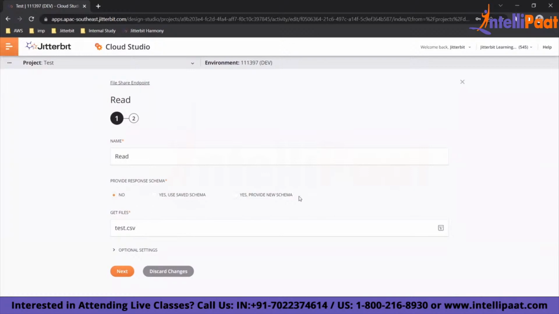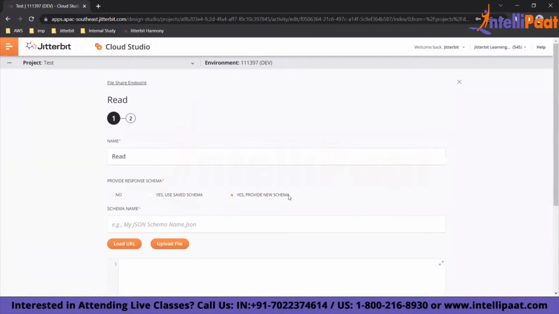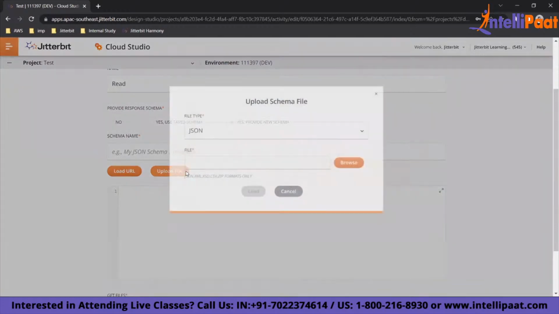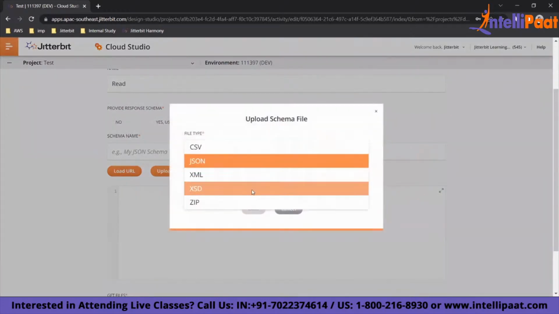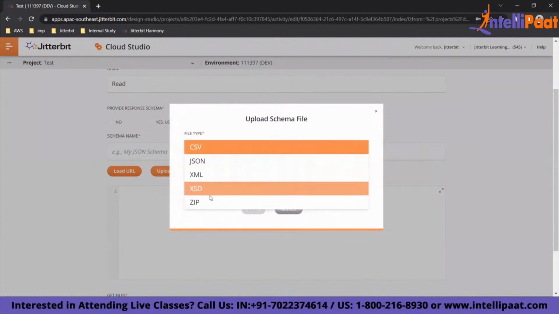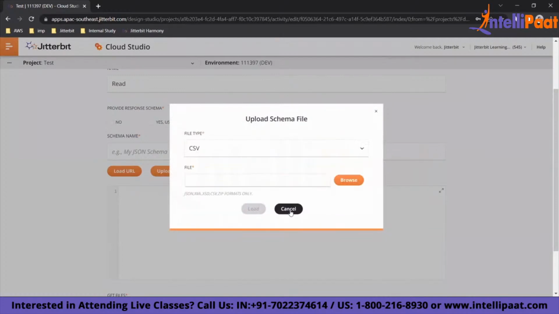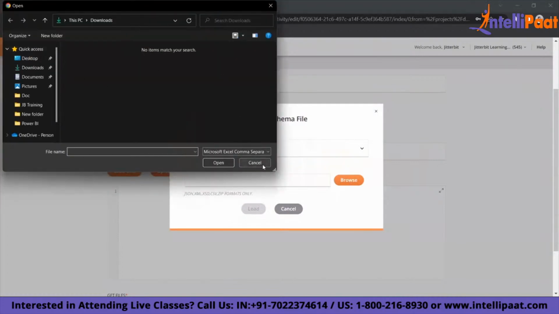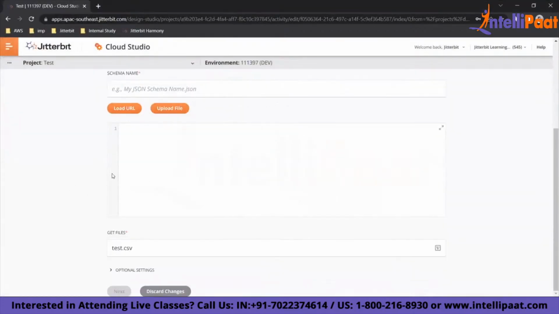Do you have any predefined schema which you want to utilize? So if I want to provide a new schema, then I have to load the same file here just to create the schema part. So here you would see all the file types, JSON, XML, XSD, zip, right? And you can choose the file from your local directory and load it here.